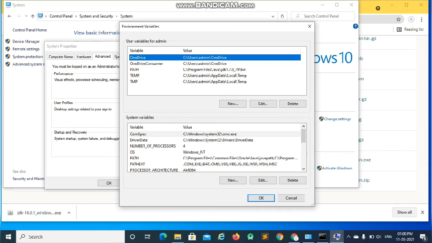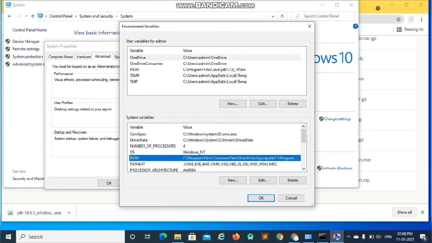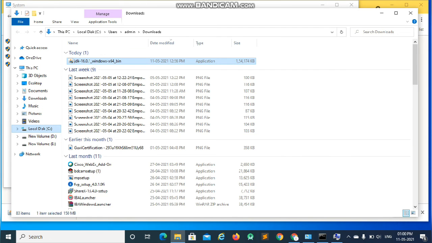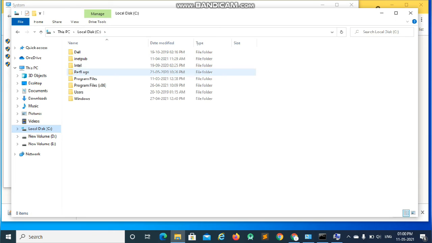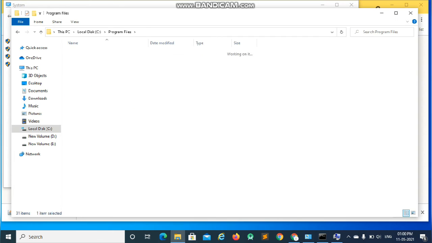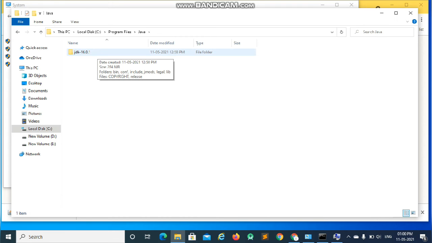Under the system variable, we need to set the path. So go to the folder and local disk C. Here you will find the program files. Click that, and under this you will find the Java folder. Go to that, and you will find the JDK.